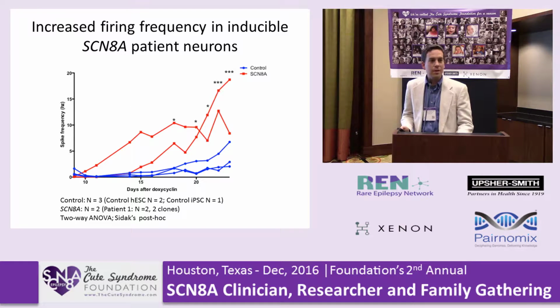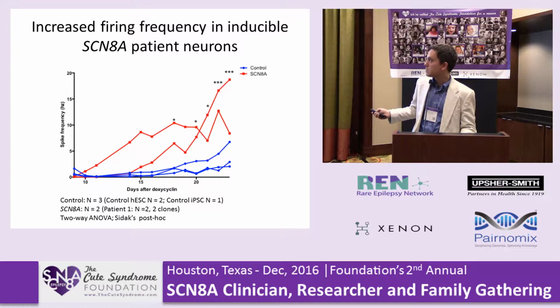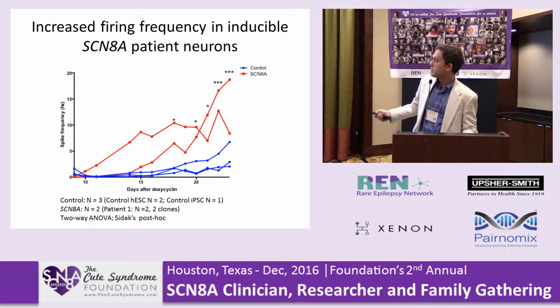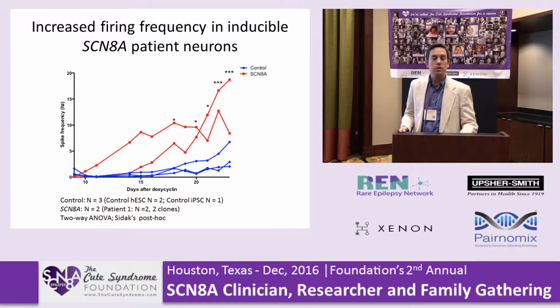So we've had a lot of difficulty in figuring out the best way to make these neurons because there's a lot of variability in these differentiations, but we've used a new technique that seems to be very consistent, and I won't go into the details of that right now. But what we see in comparing patient 1 to 2 different controls, we see a very drastic increase in the amount of activity. So this is the spike frequency, and this is recording over a couple of weeks in culture. And so we see a huge increase in the amount of spikes in these patient cells.